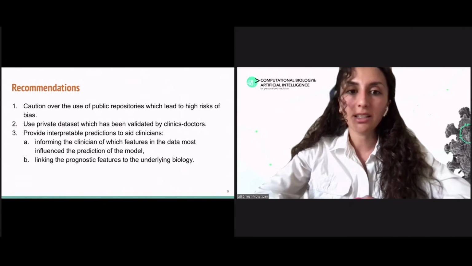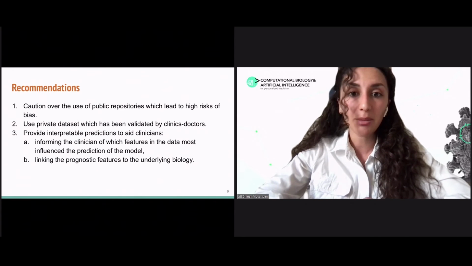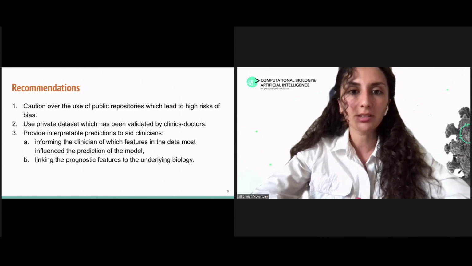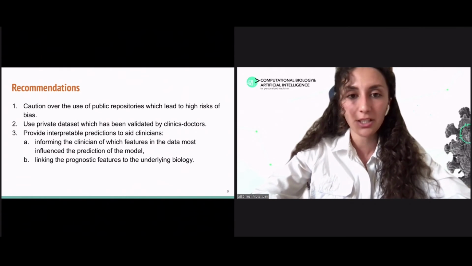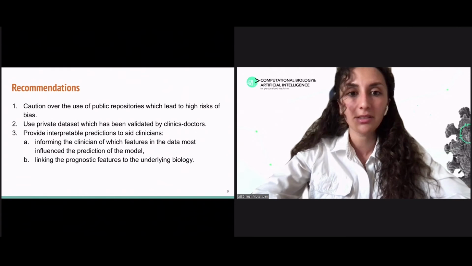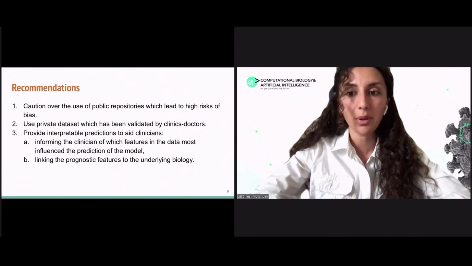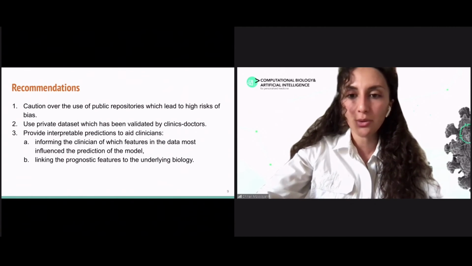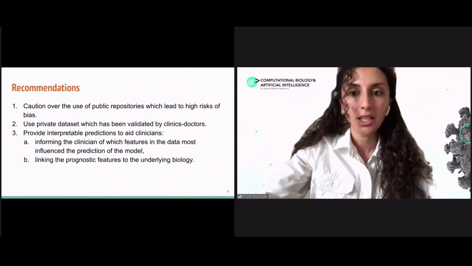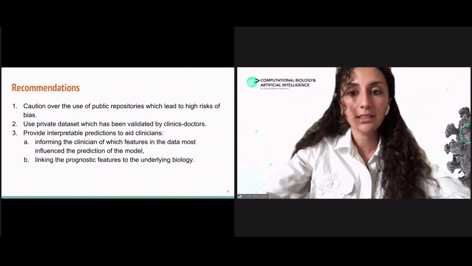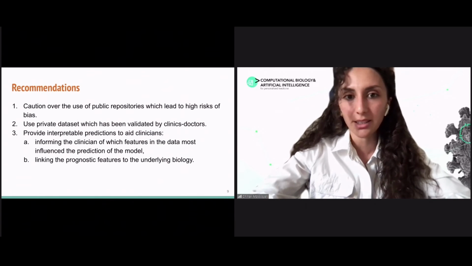Okay, we see that the main flow is to collect and label data, and then train artificial intelligence in order to have a more accurate result. But here we saw that there are a lot of problems in terms of data collection and data labeling. Personal experiments and already public reviews show that there are some recommendations which will help to avoid the previously mentioned issues, and it will help to get a model with potential clinical utility. It's like getting real data that will be marked up by doctors.